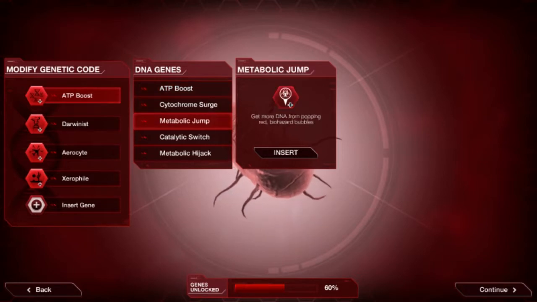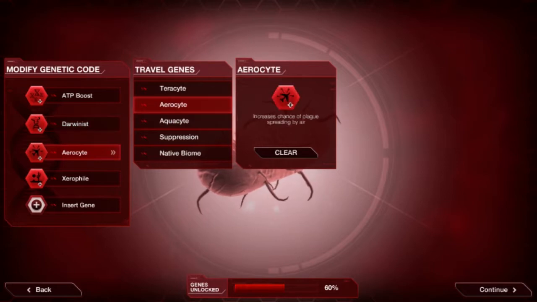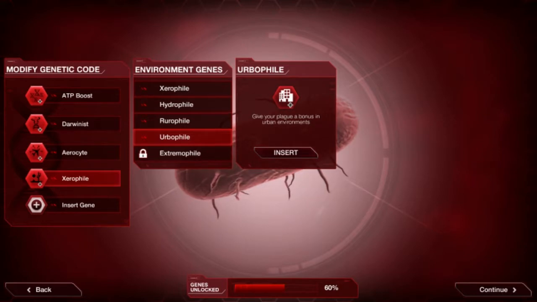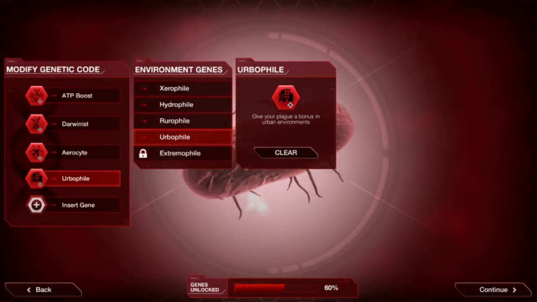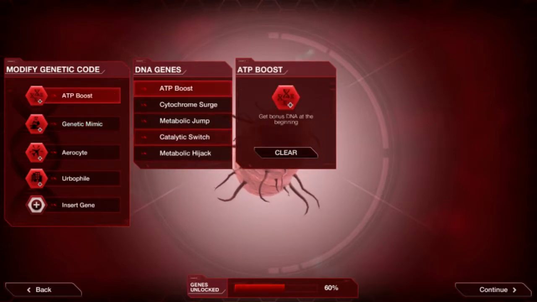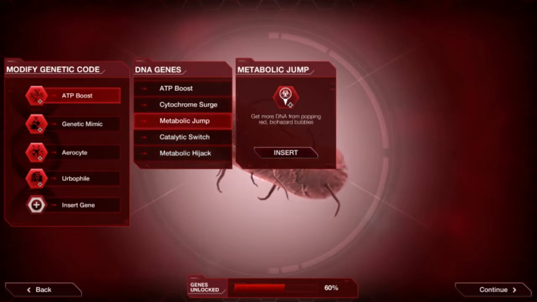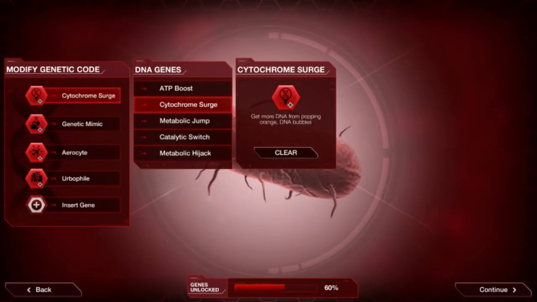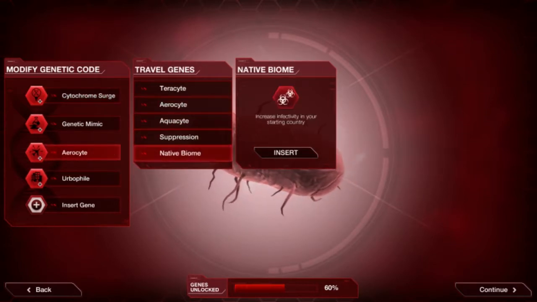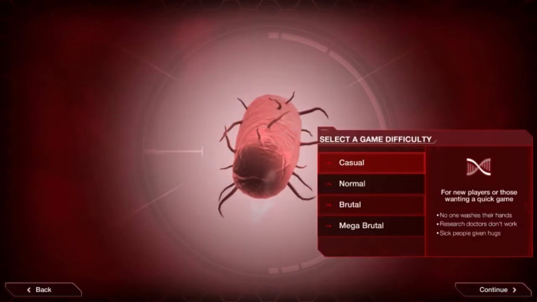Let's play. We want some more DNA from Bubbles, and we're going to want genetic mimic. We're going to want native biome and herbophile. Genetic mimic. Might help if I actually inserted them. What's that? Catalytic switch. No, I want metabolic jump. Actually, no, I want chromatic surge. And native biome. There we go. So basically, they just give you small buffs or different changes in the game.